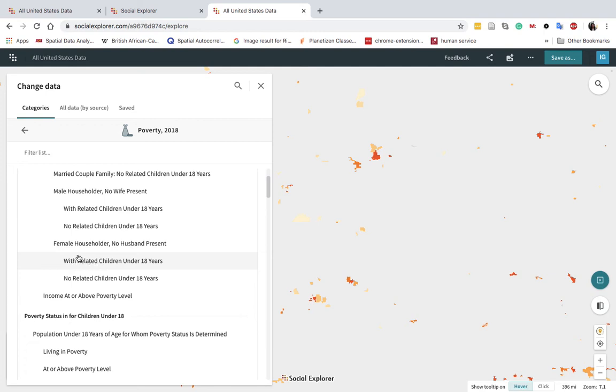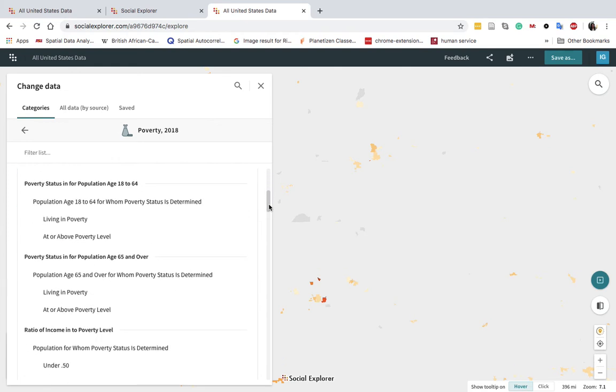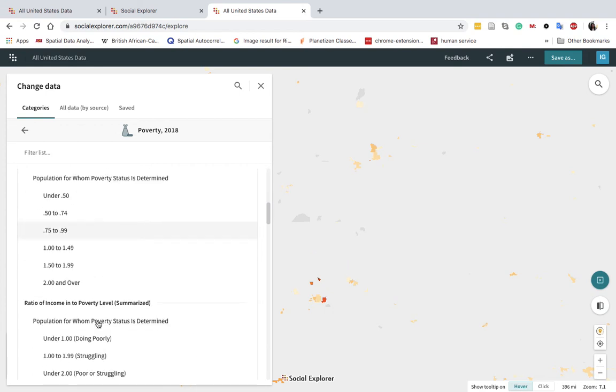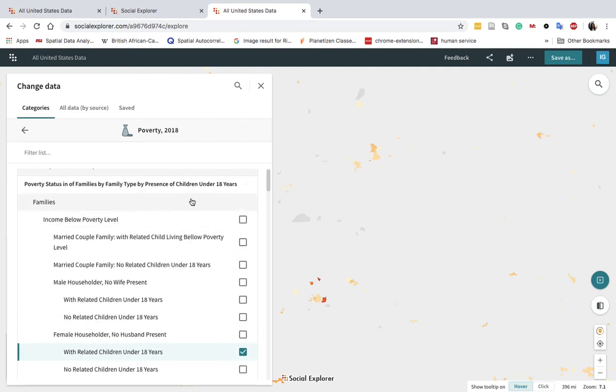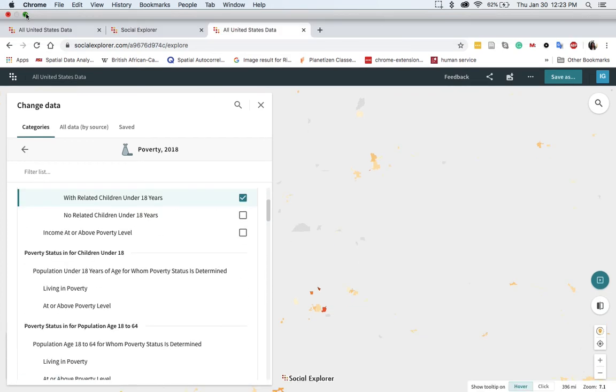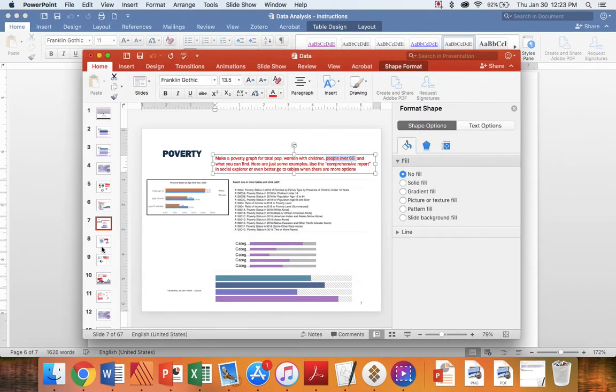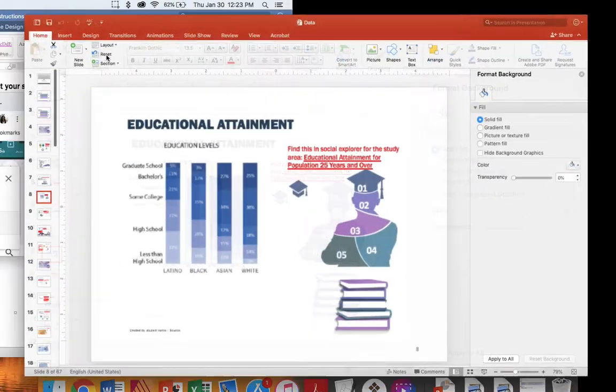Then you want the mothers, to find how many have children and find the poverty levels for that particular group. Also for people over 65, it's important to find the percentage living in poverty. Explore these other categories too, but those two are the most important ones. Again, just compare West Side and Salt Lake.